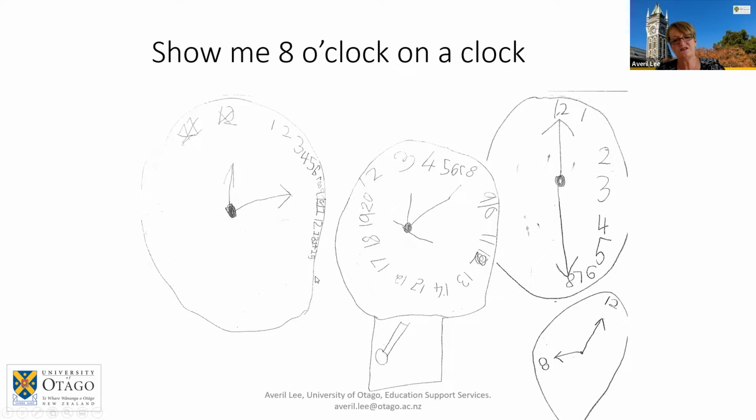So this child here is just into numbers and he stopped at 15. He doesn't quite know where the 15's on the clock, but he could keep going. I wonder what he would keep going all the way around to. He thought that 11 and 12 had to go up here, but then he got a wee bit lost. This one here kept on going and he got up to 20. This one here stopped at 8 because that's what I asked him for. And this one here didn't waste any ink whatsoever and only gave me exactly what I asked for.